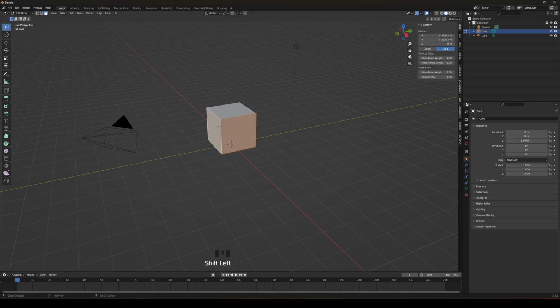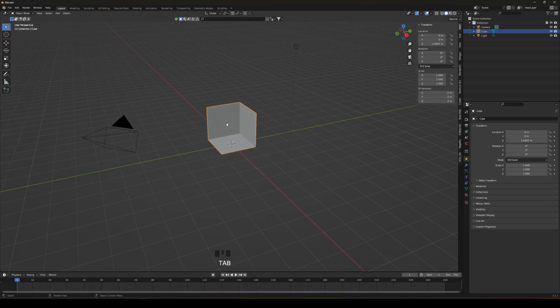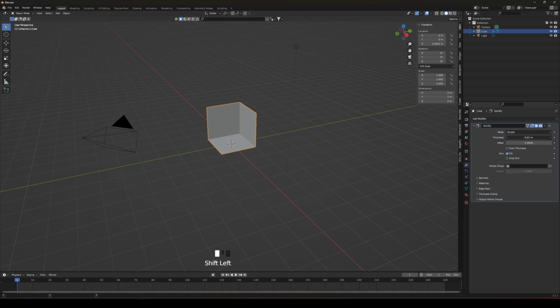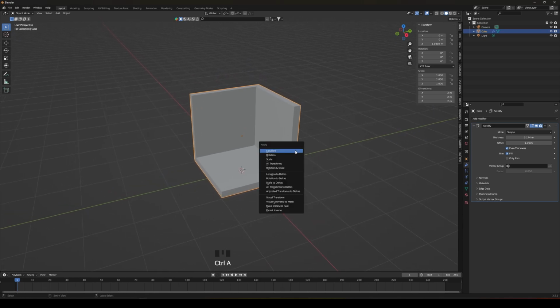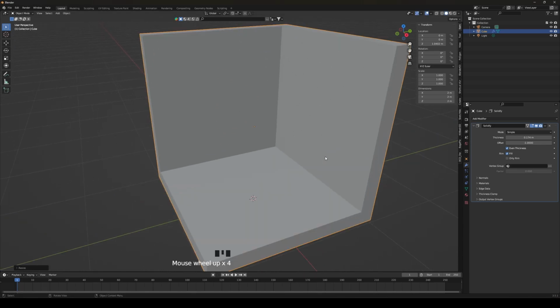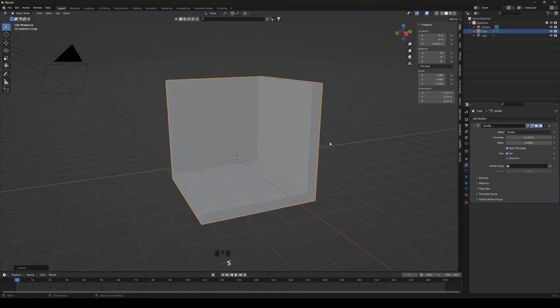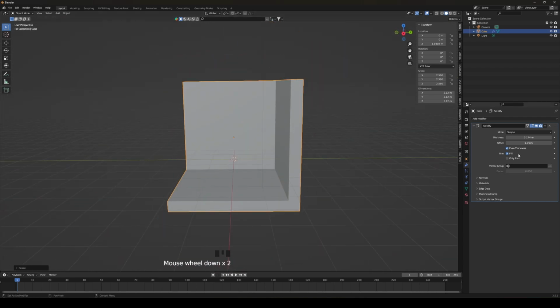We will start by deleting the first two sides and the top, so we get our view into the interior, and go over to your modifiers and place a solidify. I'm just going to scale the room up. I'm just scaling mine up and changing the thickness to 0.13.